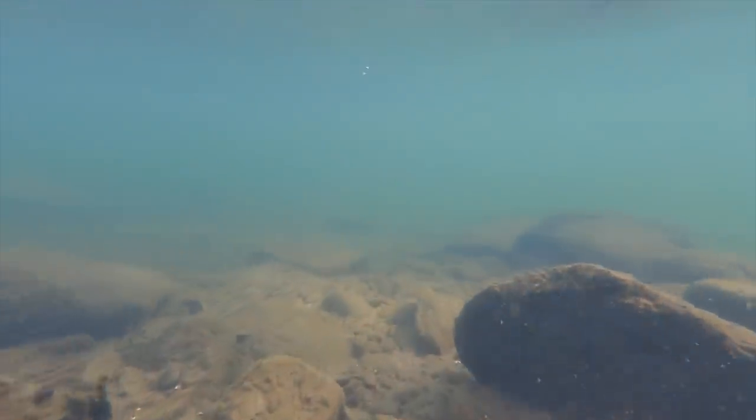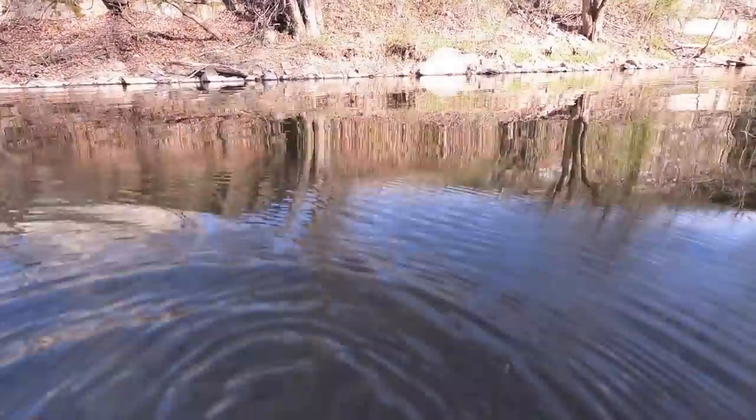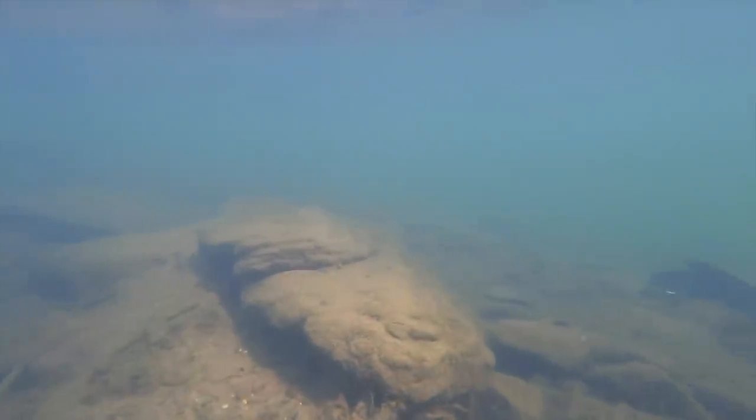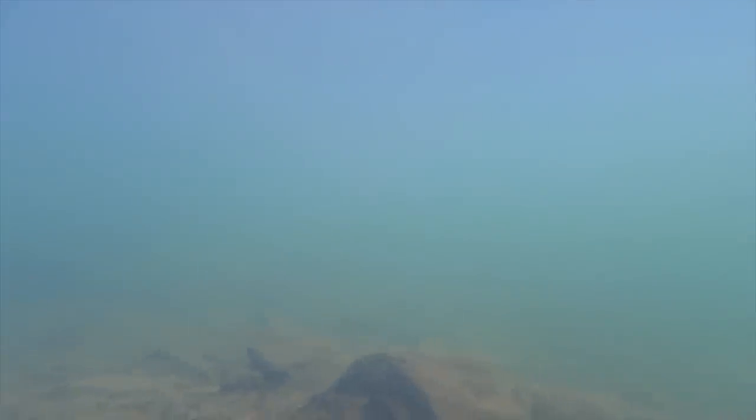I see shallow, clear water, some rock, a little bit of rockiness. This right here could have provided a little ambush spot, perhaps. It does get a little bit deeper over here. I don't see any trout, per se. Oh, actually, it gets significantly deeper over here. Okay, so this is the area I was casting to, and I can't even walk over here. It's probably getting up to 4 feet deep.